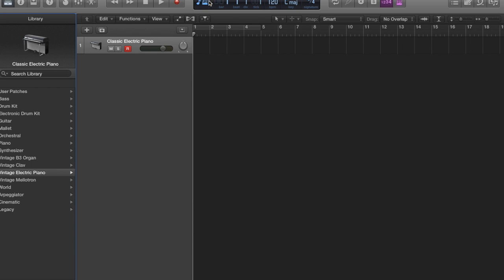Up here you have your project. Right now it's in the key of C major, which is the default, and 120 BPM, which is beats per minute, also the default, and 4/4 in your time signature. Let's keep it here for now, nice and simple. Here's your metronome. If you want to count in, it's right here, and if you just want it to keep time, right there. So let's start by putting down a little bit of a groove.